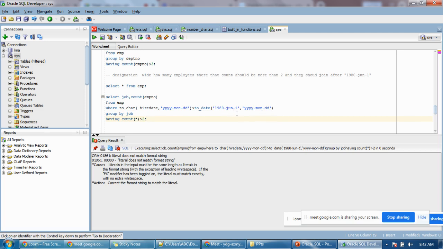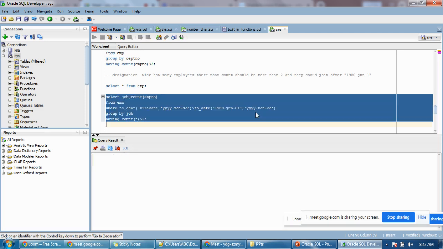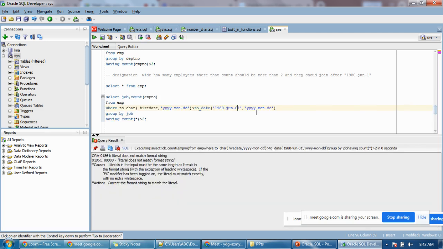What is the error? Here it should be 01. Still getting some issue. Due date of 1980, YYYY-MON-DD, month date.